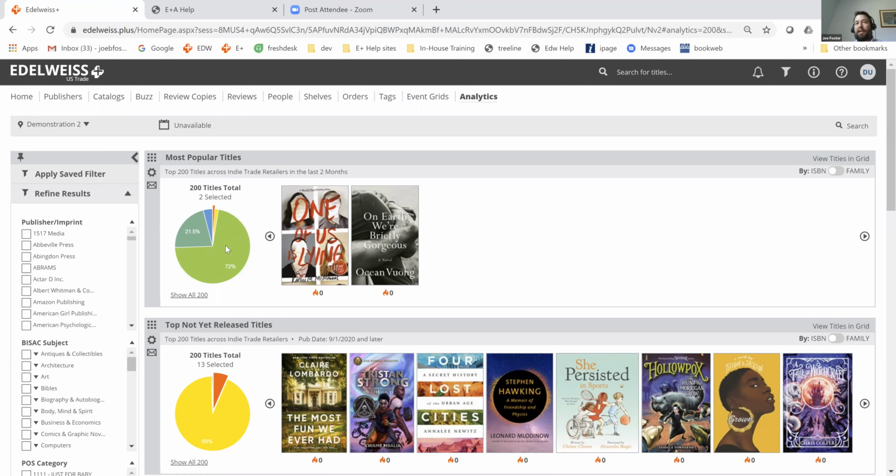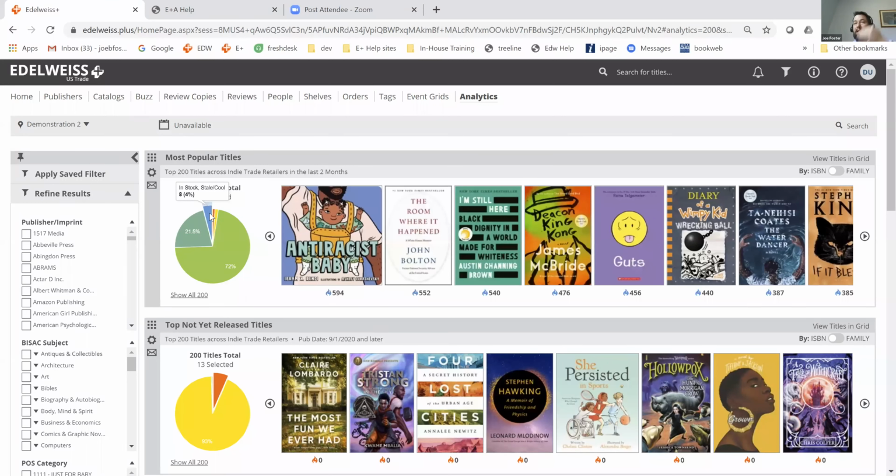But what I'm looking for here is not in the green. The green are titles that you're doing great with. If you want to look through those, great. But if you're on a time crunch, which you are, I know, then I would ignore that. I would ignore these guys, and I would look here real quick. Hopefully that's small. The blue here are stale/cool titles. So these are going to be titles that have been sitting on the shelf without moving for a long time. And keep in mind that these are also titles that are doing great elsewhere.